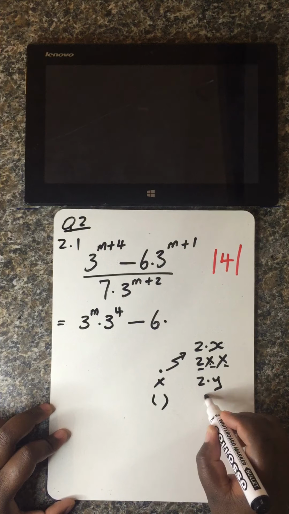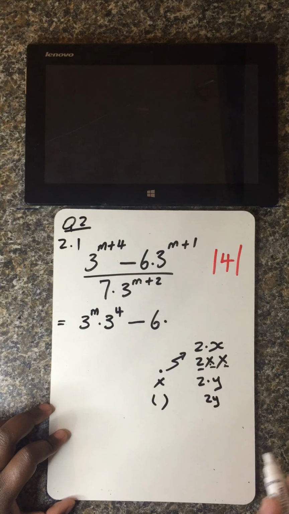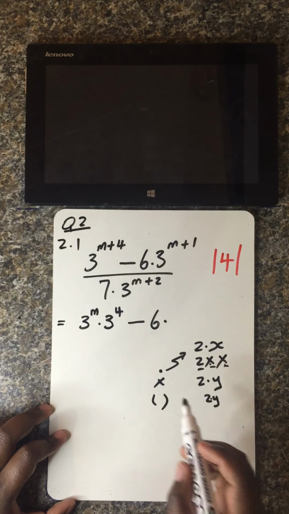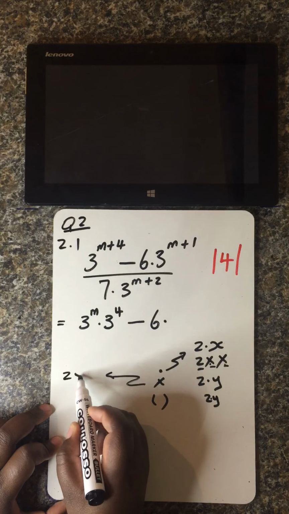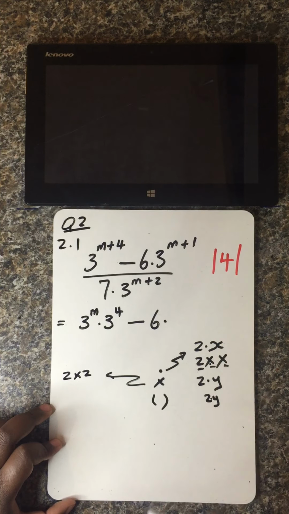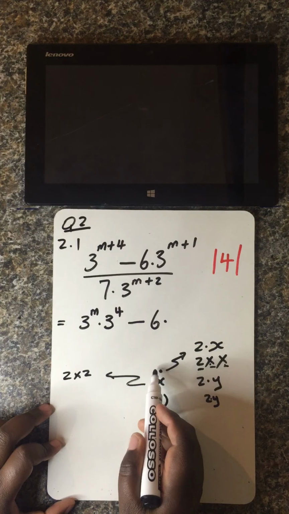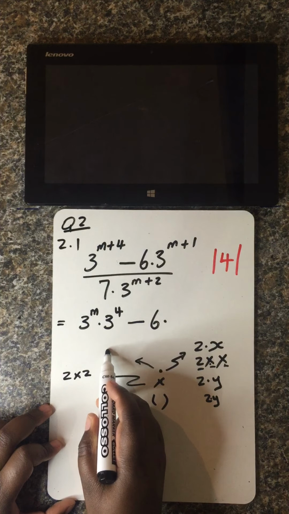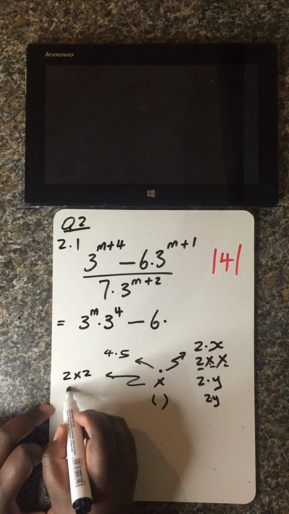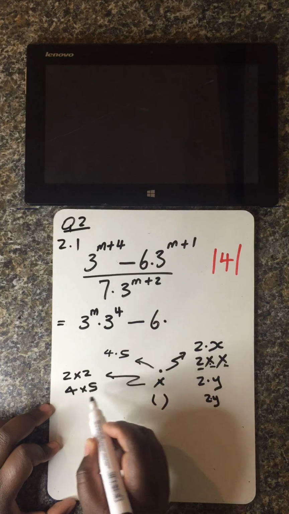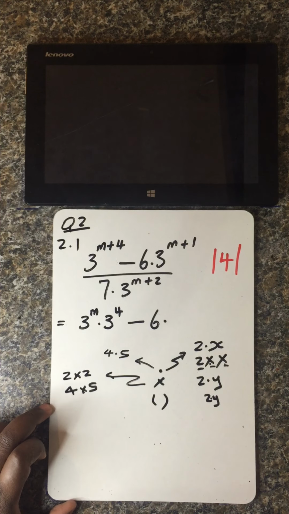And again you can just decide to write 2y. We know in between we've got a dot, which means this is 2, which is a number, multiplied by a letter. So if you're multiplying only numbers, then you can just say 2 multiplied by 2. You can use that one, because now if you use a dot, it seems as if you've got 4,5. When you're multiplying numbers, you multiply by using that multiplication sign.